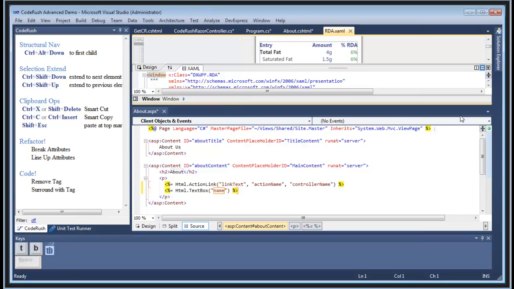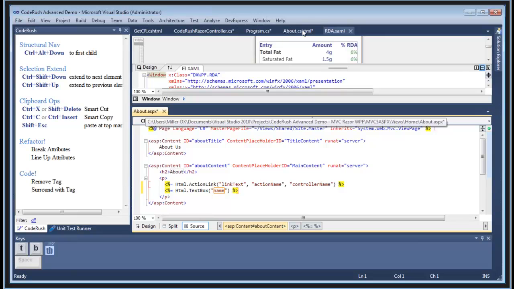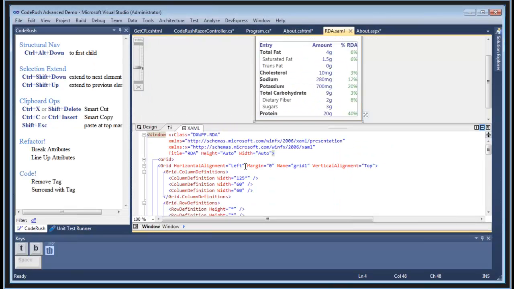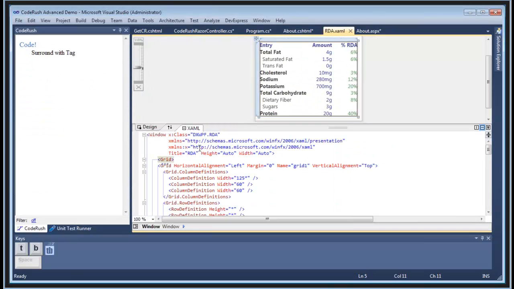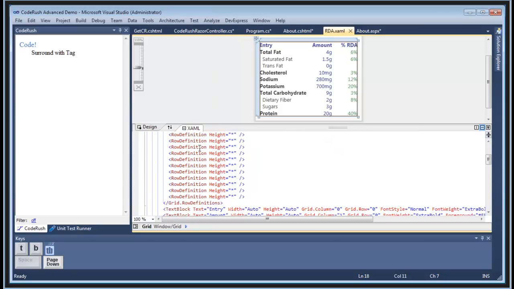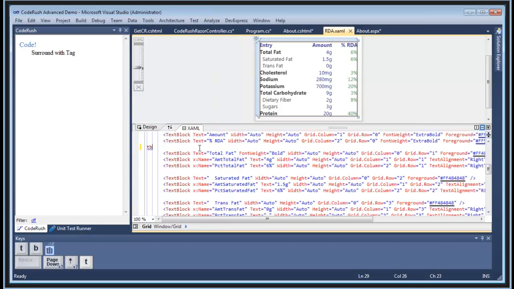Excuse me. Oh, here we go. Let's get rid of this. Let's put this back up here so you can see more of it. Okay. Inside the XAML file, in a location where it makes sense to put one, we type in TB here, we get a text block. So I wanted to show you this.